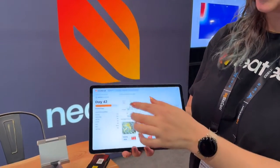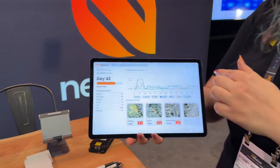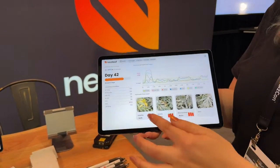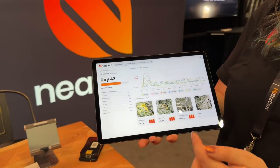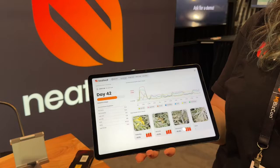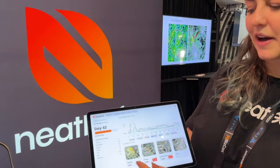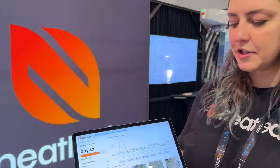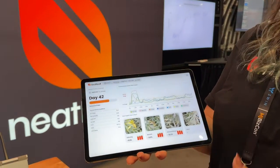So this is a view of our dashboard, and from here you can tell based on your set points how much of your environmental has been in range versus if they've gone out of range a little bit over the last couple days. Here's a mini synopsis of the different things that our AI has picked up over the last three days. Rather than just relying on knowing whether or not there's been yellowing in your room, we really quantify — yellowing is up 6% versus the last day, and the leaves were initially kind of folded but have since relaxed.